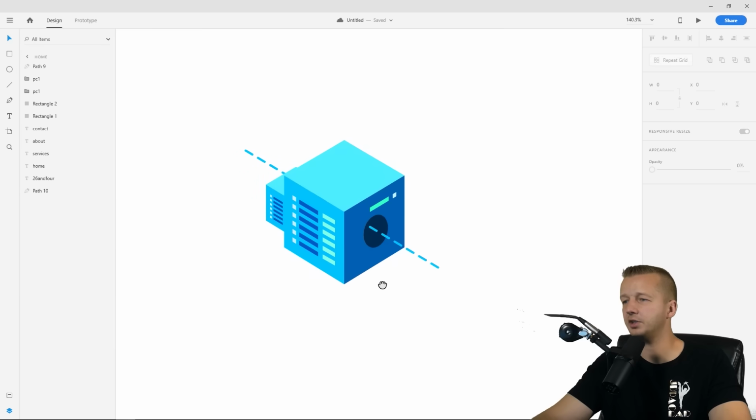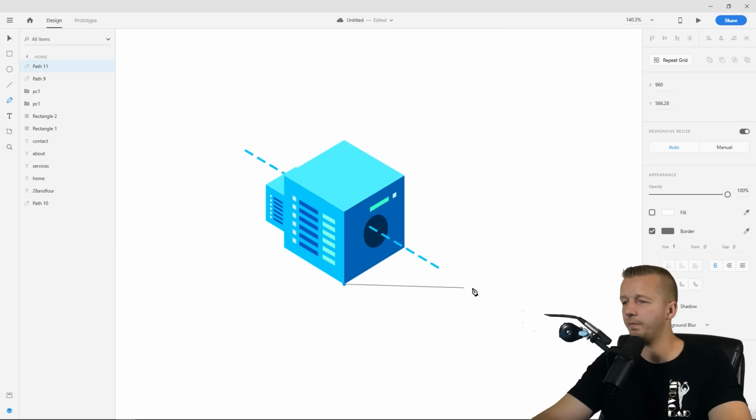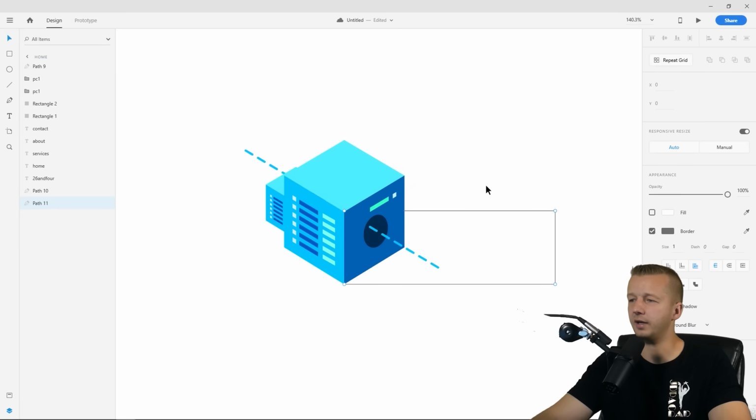One last thing I want to do just to add the illusion of depth to it is to add a shadow coming off. So I'll take the pen tool, hold shift, and I'll come out maybe right around here. Wow, I did that almost perfectly. I got it lined up right there, but I was just holding shift the whole time. And then what we'll do is I will put this at the absolute bottom for now, get rid of the border and give it a fill.